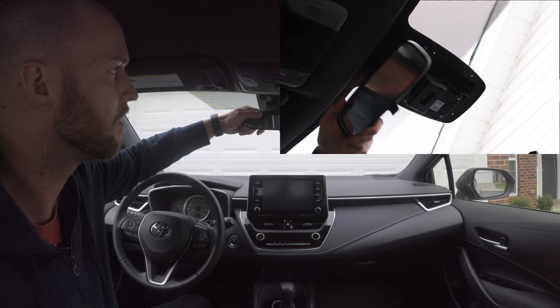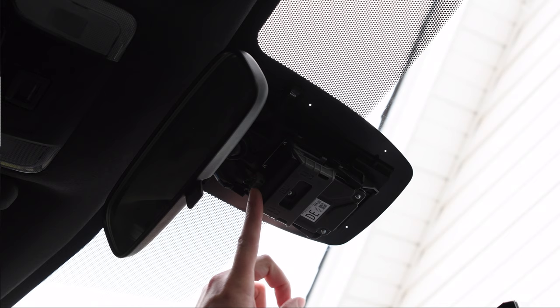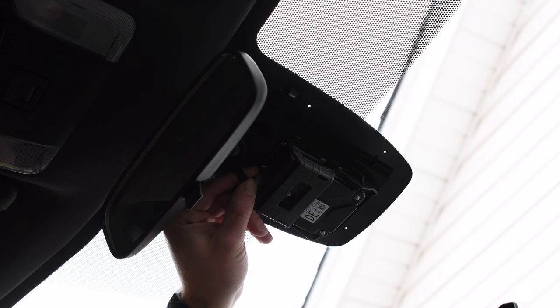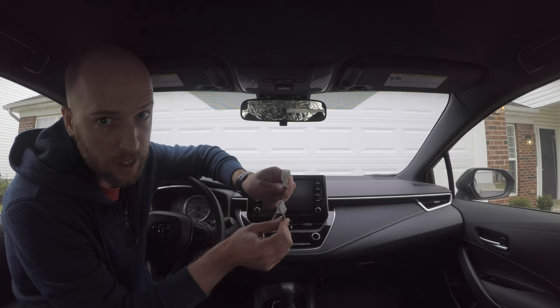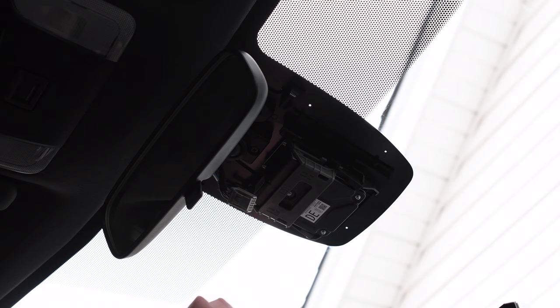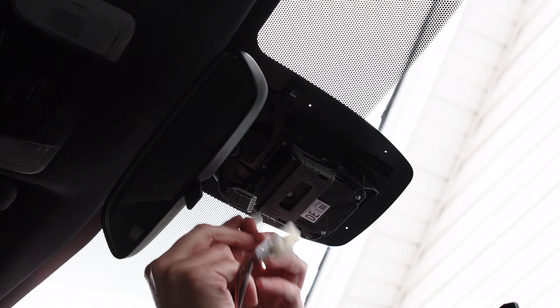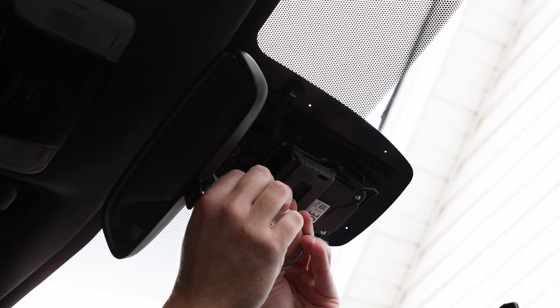Okay, so now that we have the cover removed, we can see the forward-facing camera and the connector here that we're going to remove and attach our comma Y harness. So I'm just going to unclip this right here and move it out of the way. Now that the cable's out of the way, we're going to attach our Toyota Y harness. This will go into the camera in the factory position. The factory cable will connect here on the back. So I clip this into the factory position, and then I take the factory cable here and connect that into this harness.